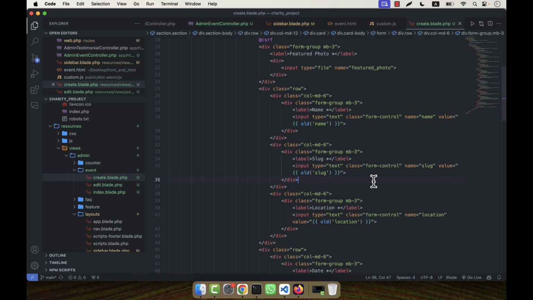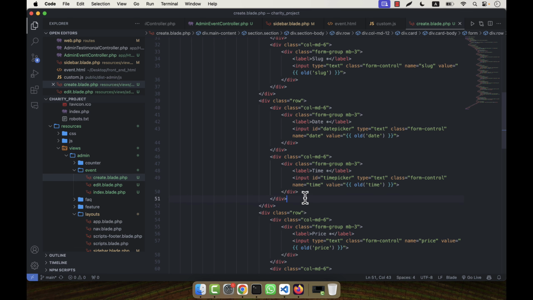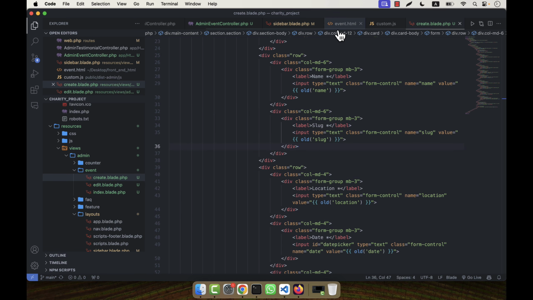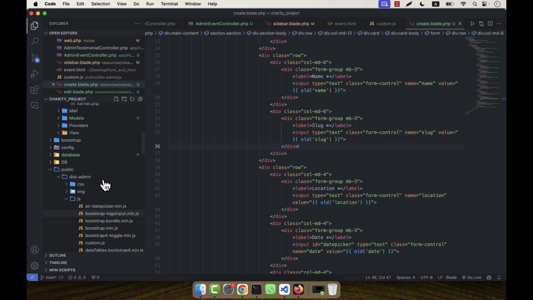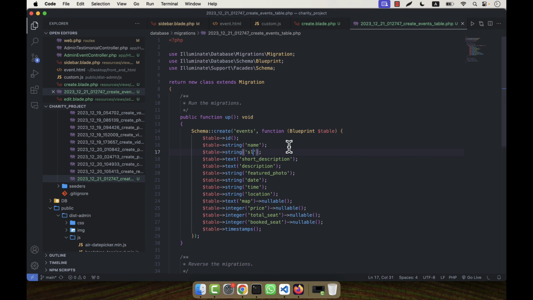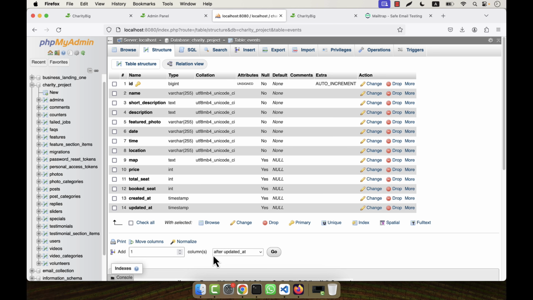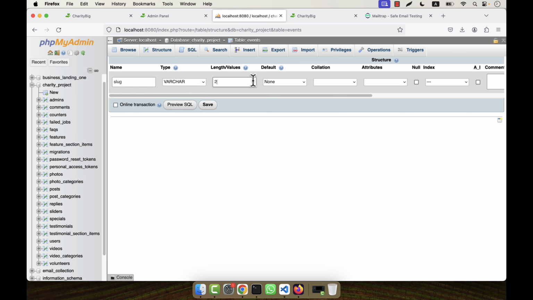So slug is important, name, slug, and then the location I am going to move, location, date, time at the top, and instead of column 6 it can be column 4, and the slug. Then I am going to change my migration file a little bit, that is the database migration, and here I am going to add a new one, that is slug. In my table I will have to add the new field in the structure right after the name, that is slug. The slug will be varchar 255, that is okay.